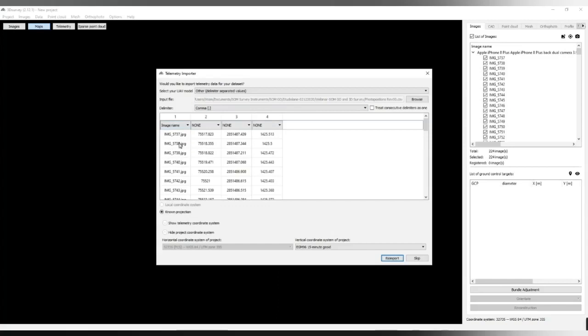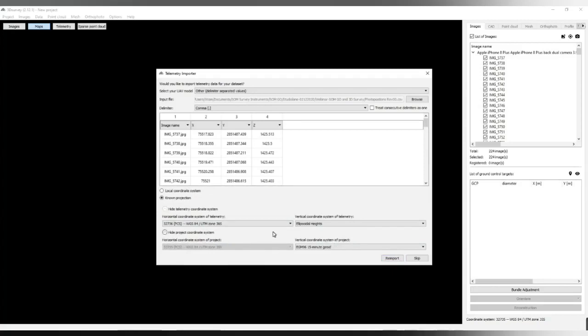Very important is to see that you got a .jpeg file, and the name of the image must be exactly the same when you use this telemetry importer. If it is not exactly the same, it will automatically give you an error when you want to import. So really important to make sure that your name is 100% the same. Now we'll just go and allocate the rest of the coordinates as X, Y, and Z. And we'll just make the coordinate system to be known to zone 36 south, which I think we are currently in. And then we'll re-import our physical telemetry data.